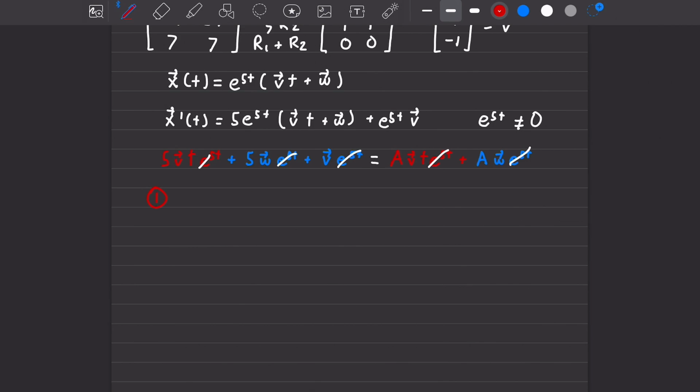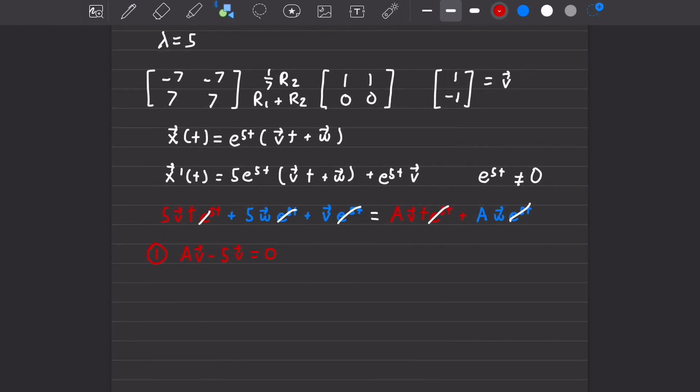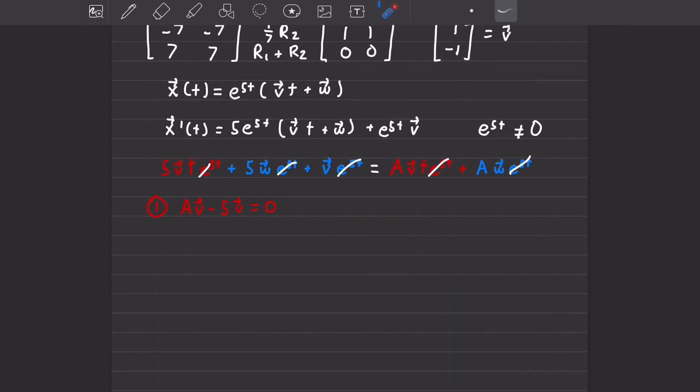And we're going to forget about the t's for now, because when t is equal to 0, it's not really that interesting. And we end up with the following equation. We have AV minus 5V is equal to 0. And the solution to this, we're going to be solving for V, because we already know A. V is just going to be what we had over here before. And this is always going to be the case, because this is essentially just an eigenvalue equation. So this V is just going to be the same thing that we found before.